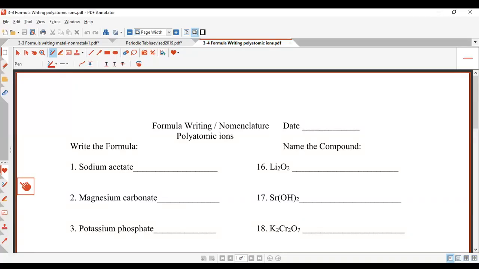Okay, so let's practice with the worksheet that's on Google Classroom. On the left-hand side, you're writing the formula. With the metals on these, you're going to be using the charge from your periodic table. So here we have sodium. Sodium has a +1 charge. And then we have acetate, which is C2H3O2 with a -1 charge. We're going to do the crisscross, but you notice here we have 1 of each. Since we only have 1 polyatomic, we're not going to need parentheses. So we're just going to write NaC2H3O2.